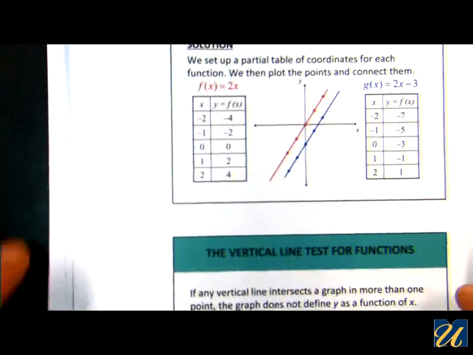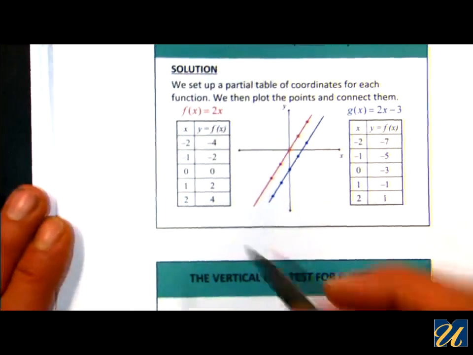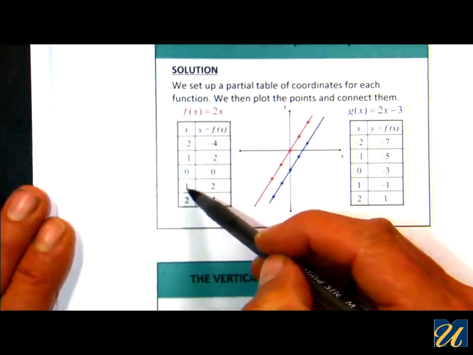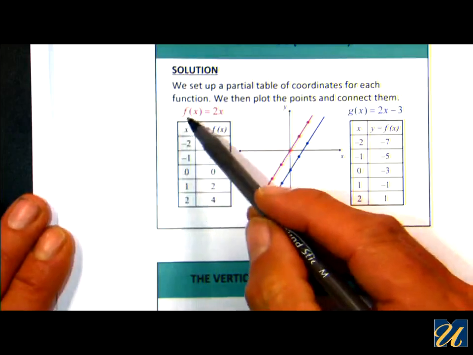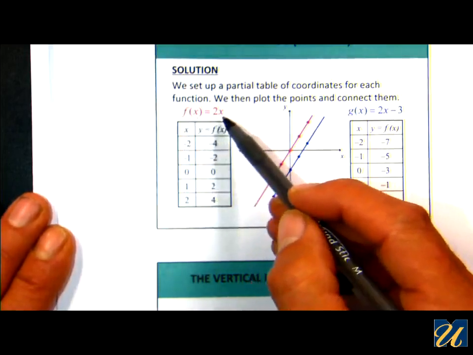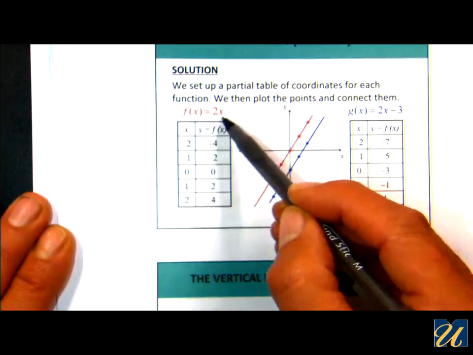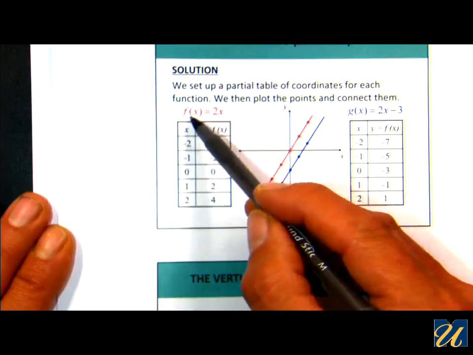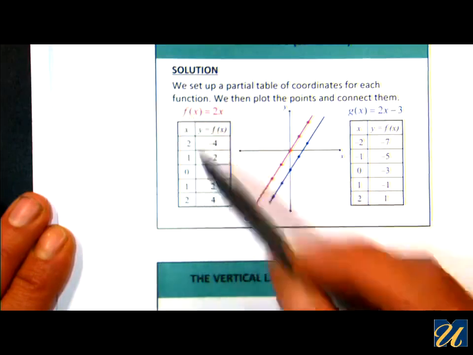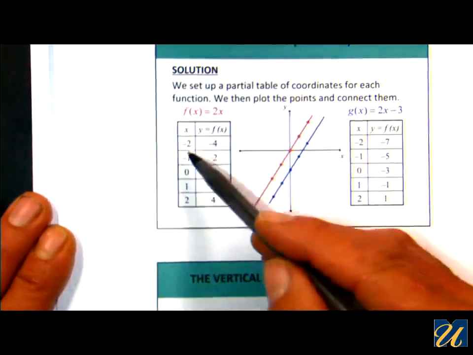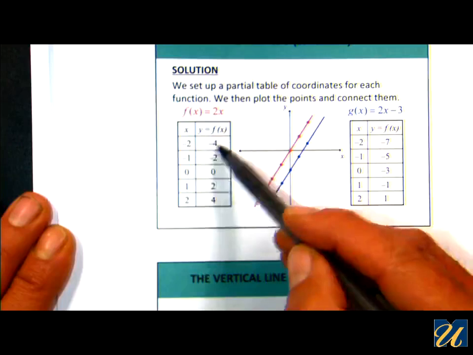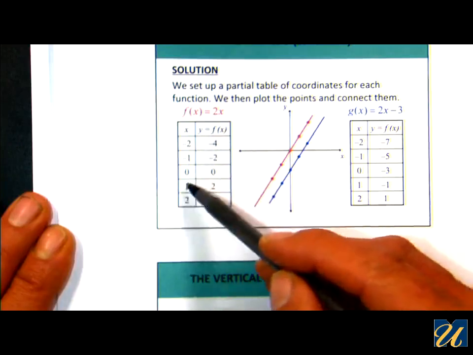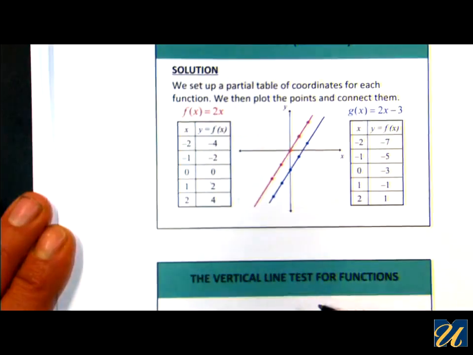So here we have values of x running from negative 2 using integers through positive 2. The function is f of x equals 2x. This is the doubling function, which simply means take the value of x, multiply it by 2, and you obtain the value of y. Y is always the same thing as f of x. So when x is negative 2, we simply double it. Each value of x we double, and we will then have a list of ordered pairs for the function 2x.